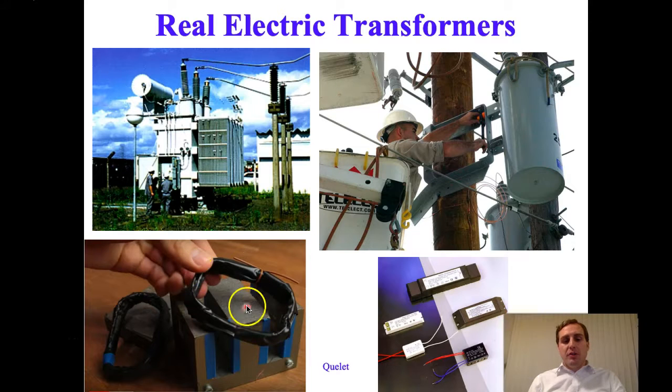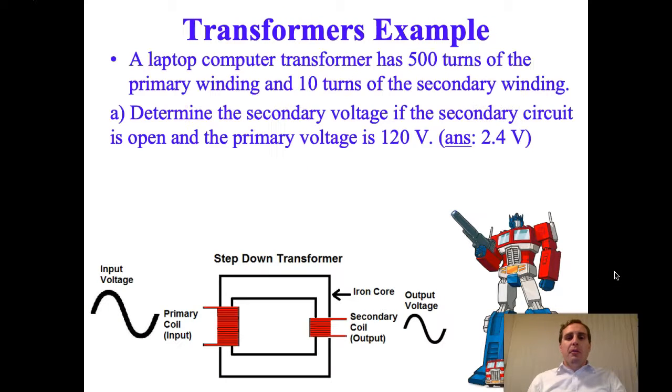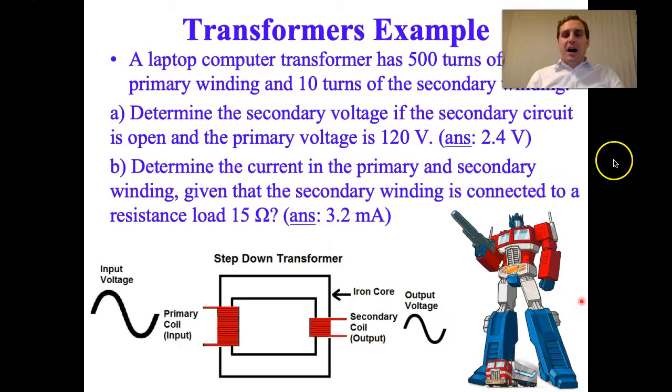Notice that we can put this coil through this very strong magnet. This is kind of an iron core. And notice here are some other transformers. Now, I will perform an example of a transformer calculation. I don't necessarily think it's the same as Optimus Prime joining us as far as transformers. But again, we have input, output, primary, secondary, coil 1, coil 2.